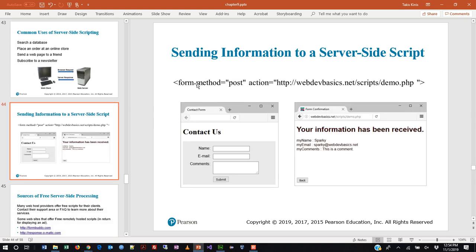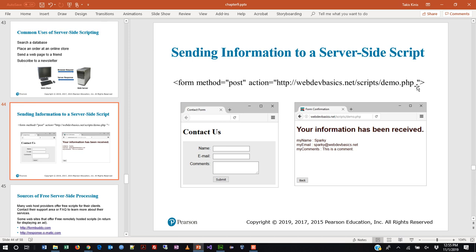They do mention, though, when you are actually sending stuff to a server. So if I'm sending stuff to a PHP script, sometimes, and I'm going to say in some cases you must, switch your method to post to make it work, because a PHP script, for example, will not read a get. Isn't that interesting, right? So you'll find yourself switching your method to post, and then you can actually process it.